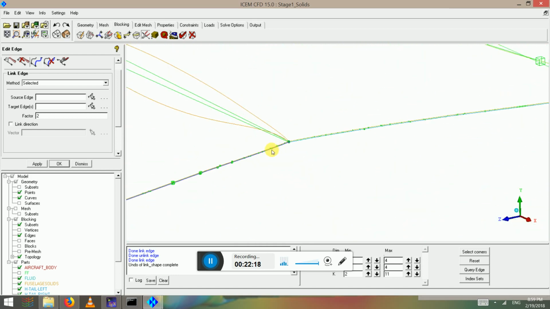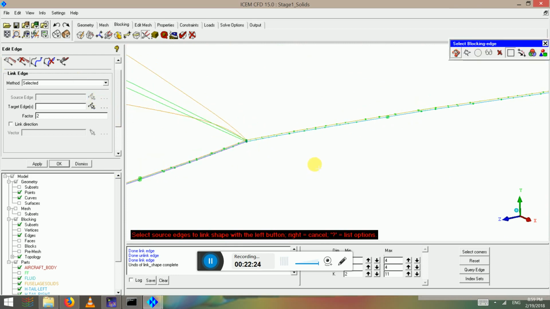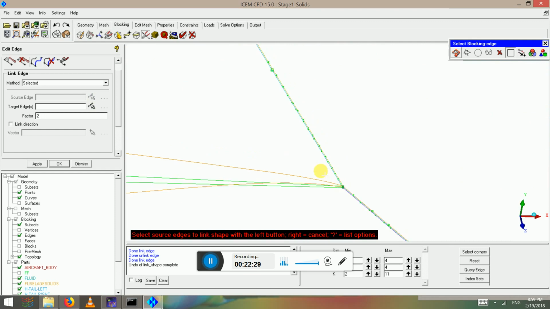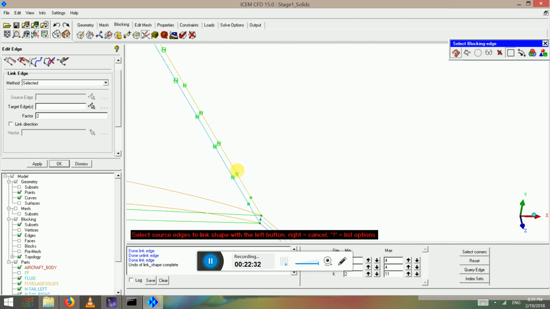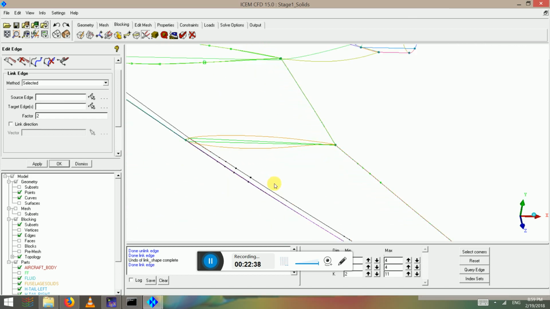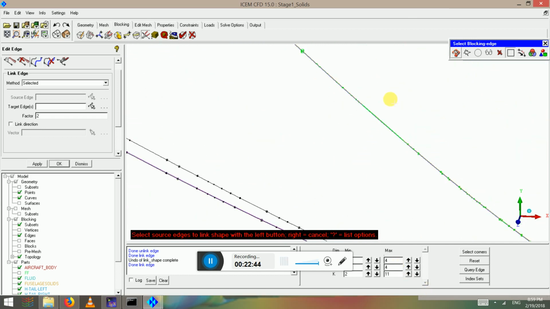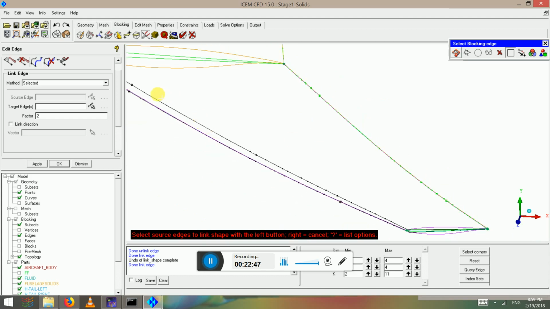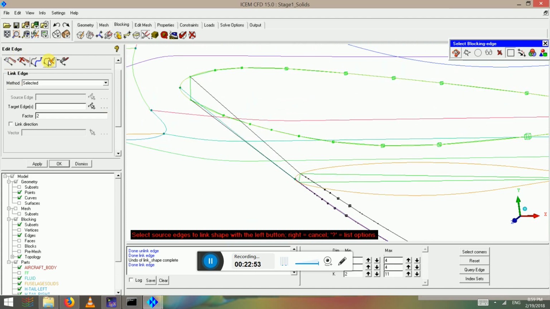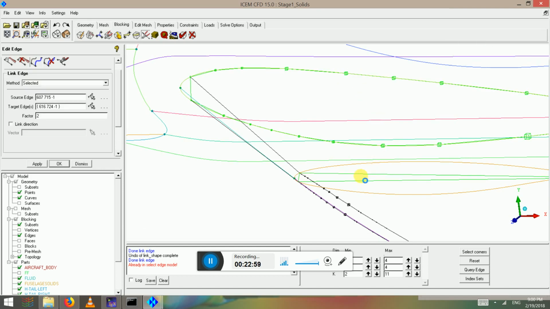Now I can use some linking capability of ICM. So I'm going to use an upper edge, like the upper edge of this trailing edge, to link it to this edge. And this way I can get the shape of the twist that's represented on the trailing edge surface curves to the edges where they don't have curves. And I can also use this edge to link this edge and this one to this. But this saves me a huge amount of time.